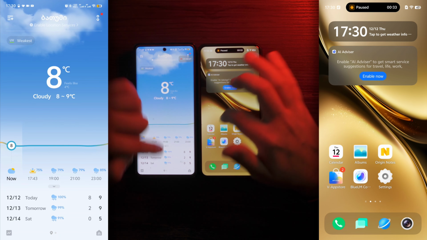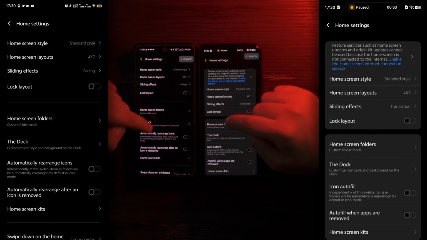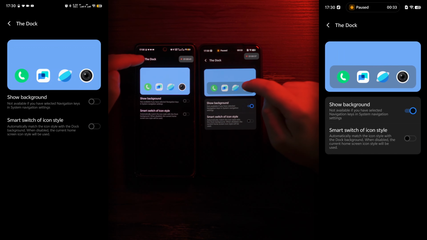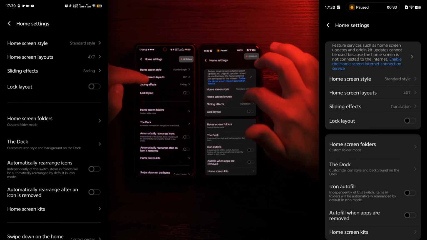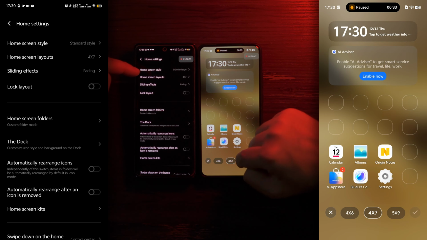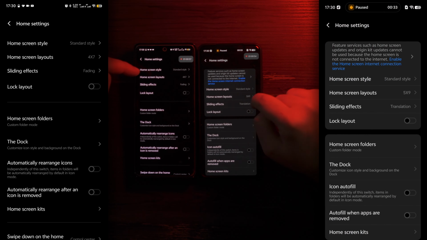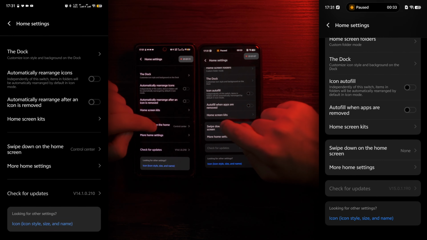You can see some weather effects. You can customize your home screen, your dock, home screen layouts, and here, swipe down on the home screen.